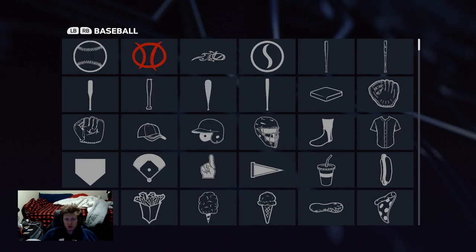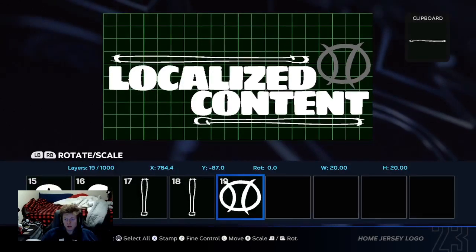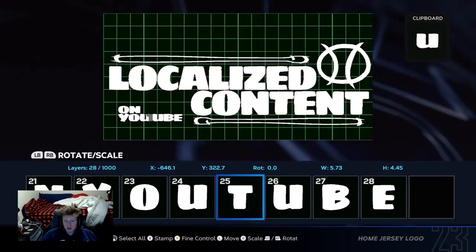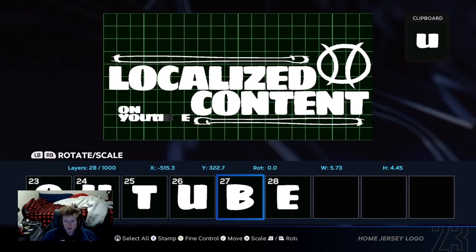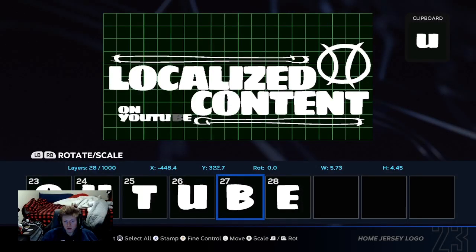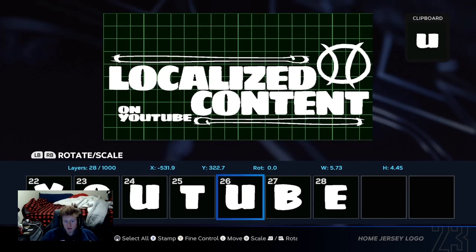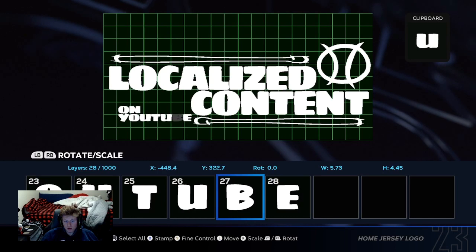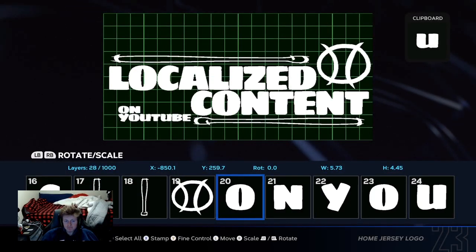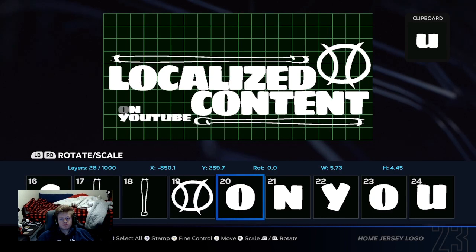Anything else I could add there, like baseball up here in the corner. I like that. And then insert new. Okay, we need a lot more. I like this actually a lot.